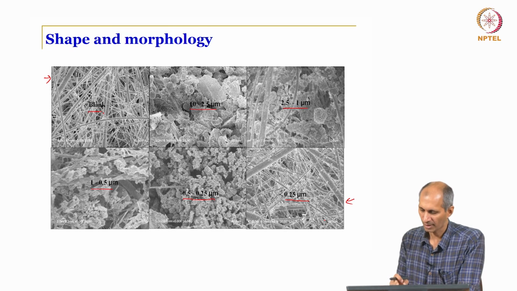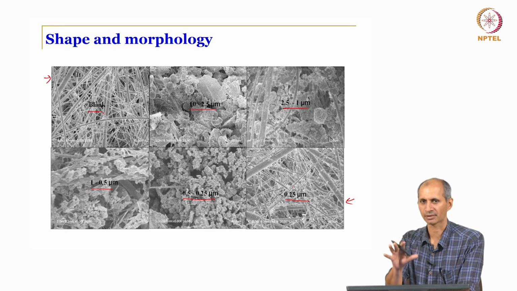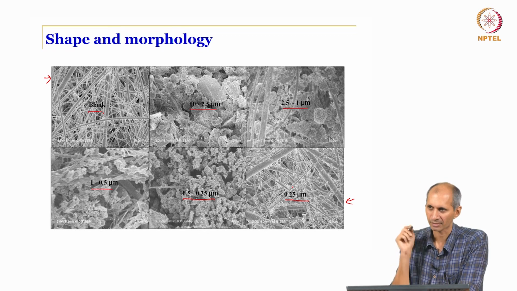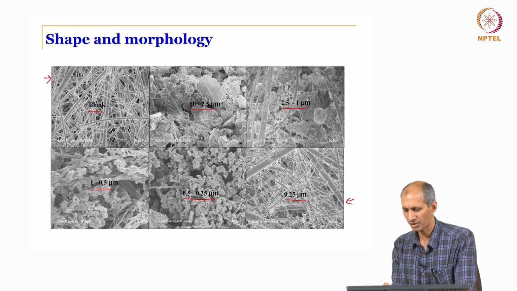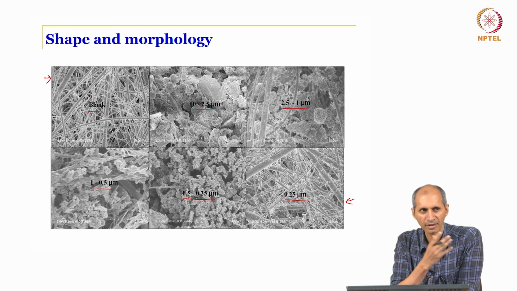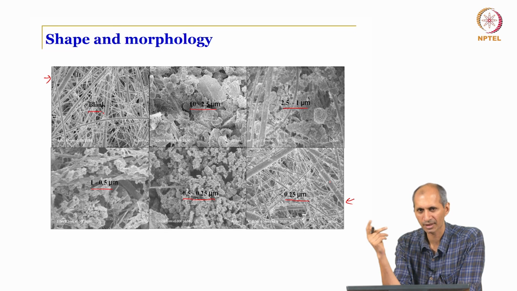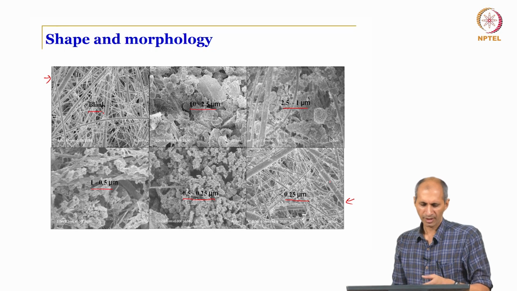If you look at a filter, it is made of fibers a few microns thick, and the filter is about say 100 microns thick, so you have about 10 layers of fibers. The particle has to change direction, and in the process it will hit and stick onto the fiber. You can see this at the edge of all of these fibers. It is the same phenomenon that you see in your house. If you have a mosquito mesh, dust is collected on the mesh, even though the particles are much smaller than the opening. This is the same principle. There is wind blowing across, and the particles get trapped along the sides of the mesh.